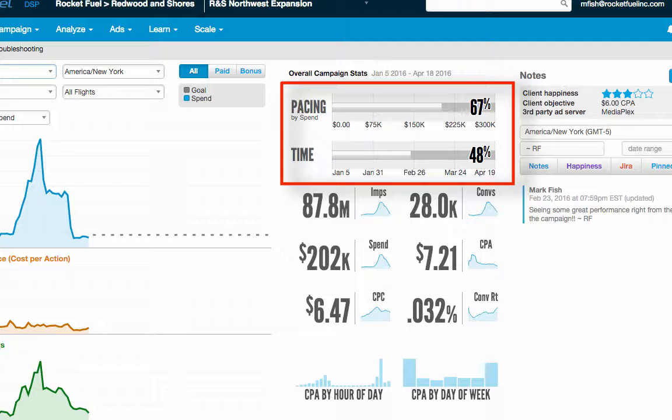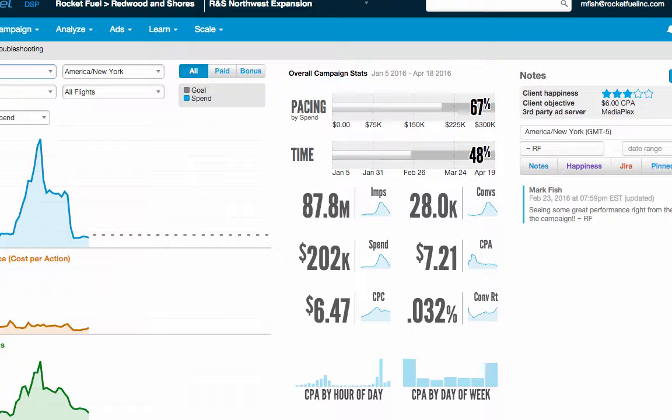By looking at the pacing by spend and time values together, you can judge whether the campaign is under or overspending. Keep in mind that this information includes all lines and flights. Therefore, any adjustments to past or present flight budgets or line item CPM could alter the pacing measurements. Also, AutoPacer will spend heavy up just at the beginning to help Rocket Fuel's moment scoring technology learn and optimize your campaign's performance, and then becomes more selective as it approaches end of flight budget and flight end date.